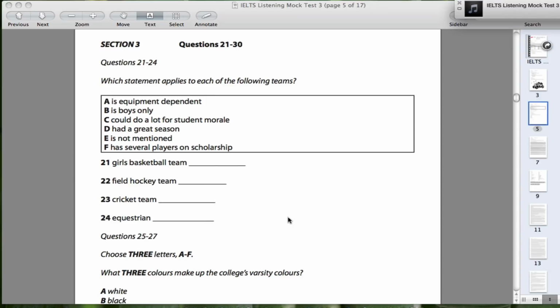Well, yes, you make a good case. And don't forget the effect a cricket team would have on our student morale. Yes, I suppose that's true. I'll make a note to bring this up at Friday's faculty meeting. They'll want to weigh in before any decisions are made. Could I ask you to join and address them as you've addressed me today? Of course. Before you hear the rest of the conversation, you have some time to look at questions.